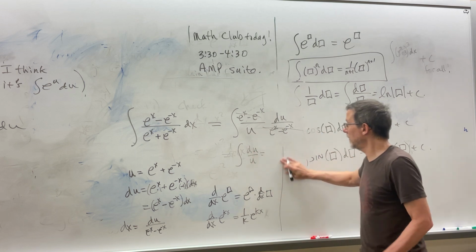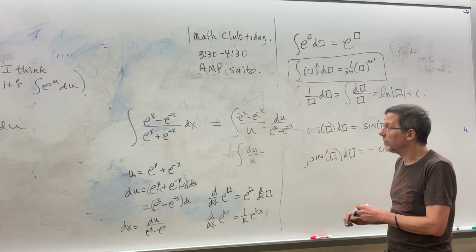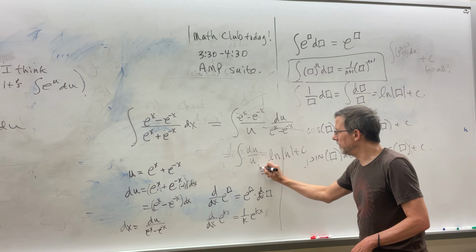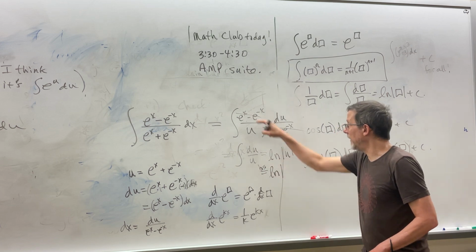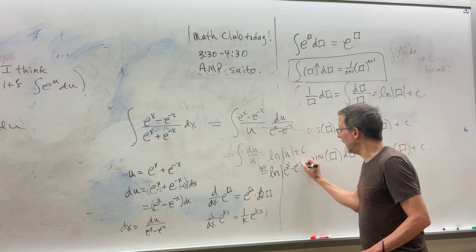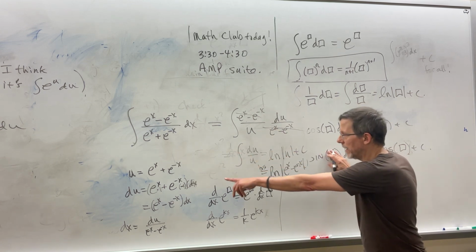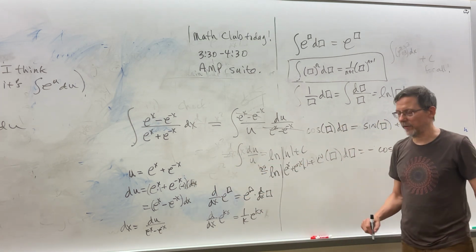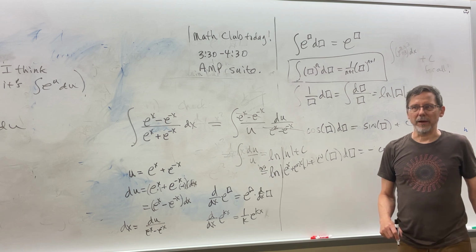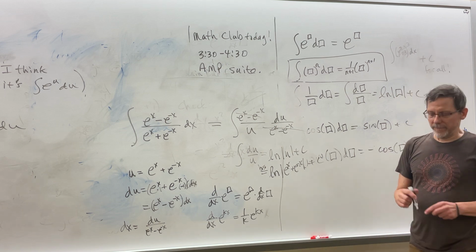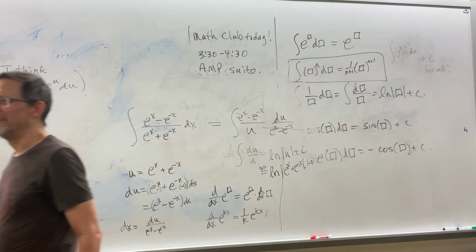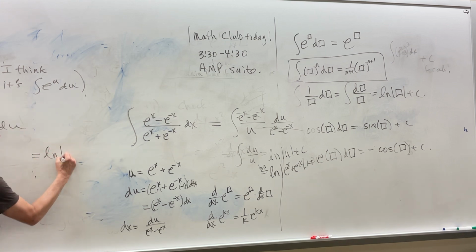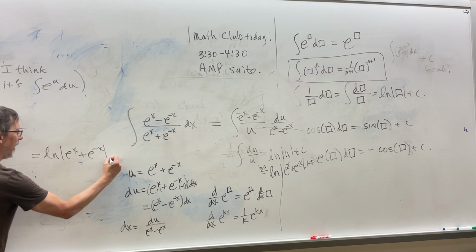What form is that? Natural log. Back substitute. It is natural log absolute value of e to the x plus e to the negative x, plus c. Excuse me, what was my sub? I'm putting the u back in. That looks pretty sloppy. I can rewrite it if it would help. What's the final solution? Let me write it more cleanly. It is natural log absolute value of e to the x plus e to the negative x.